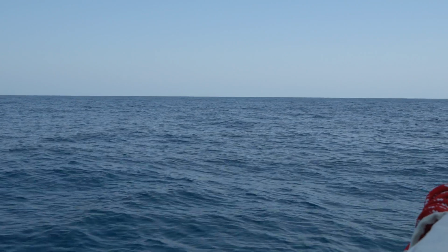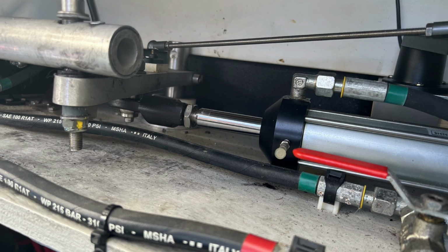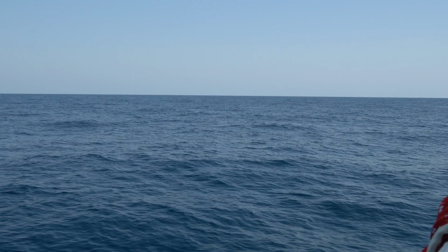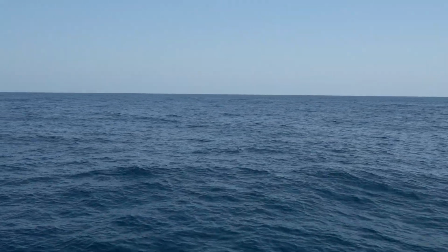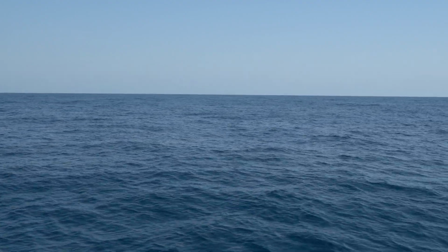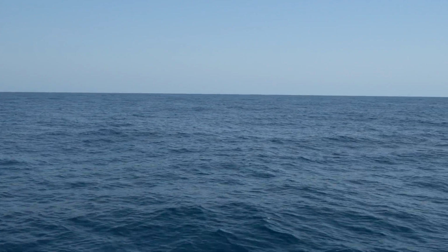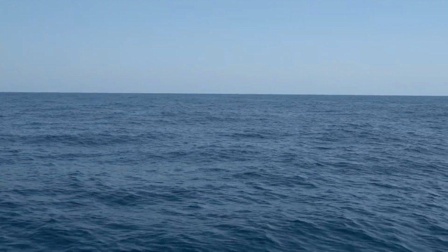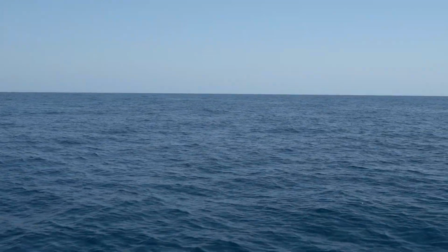This hydraulic arm right here attaches to the linkage, and that's what basically steers both rudders, and the little nut on the bottom here dropped out and caused us to lose steering. So it was actually a pretty good time to lose steering out in the middle of here. So we had no room, no problem running into anybody. So it all worked out pretty good. So that's another bolt that has to get checked and get some Loctite on it. Fun on a boat.